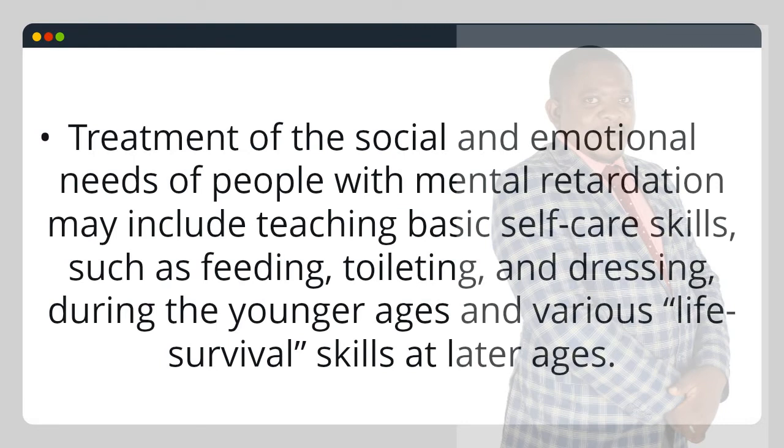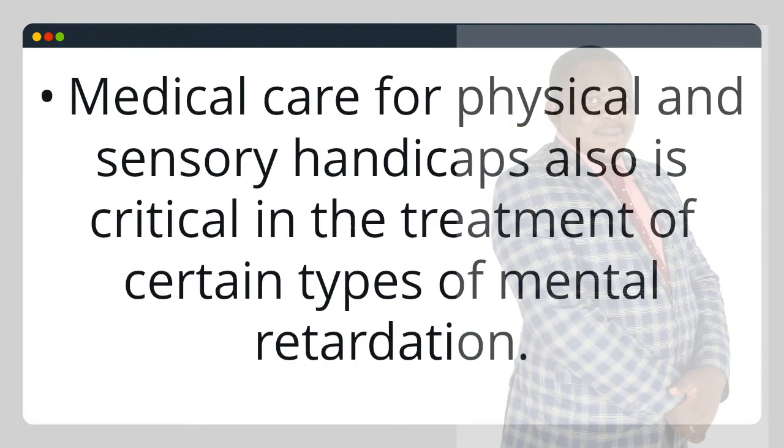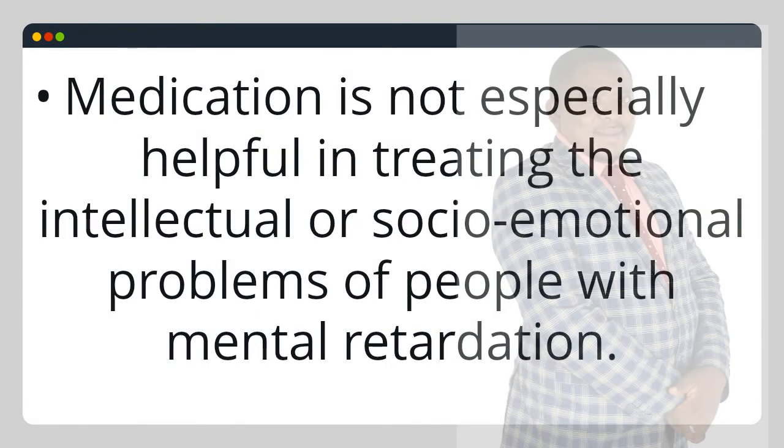Treatment of the social and emotional needs of people with mental retardation may include teaching basic self-care skills, such as feeding, toileting, and dressing, during the younger ages and various life survival skills at later ages. Medical care for physical and sensory handicaps also is critical in the treatment of certain types of mental retardation. Medication is not especially helpful in treating the intellectual or socio-emotional problems of people with mental retardation.